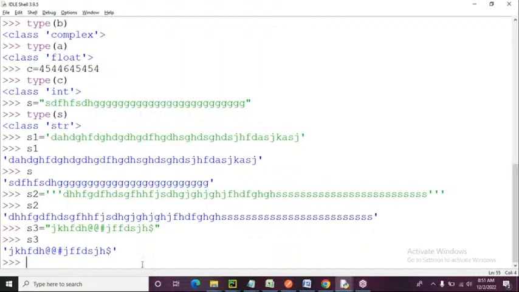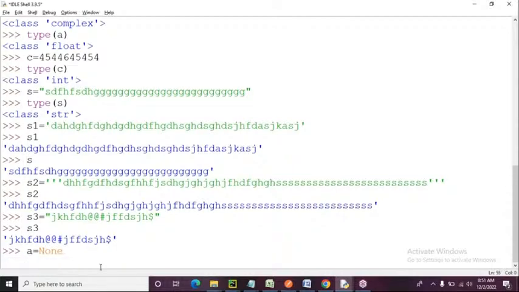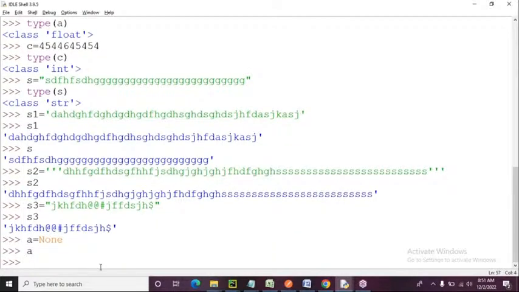Then special literal is there. Special literal means any value that you assign with None, N-O-N-E. None means no value is assigned to it. It is just like creating a variable without any value. So if I print A, you get nothing, because there is no value assigned. You're getting it, right? None is called a special literal in Python.